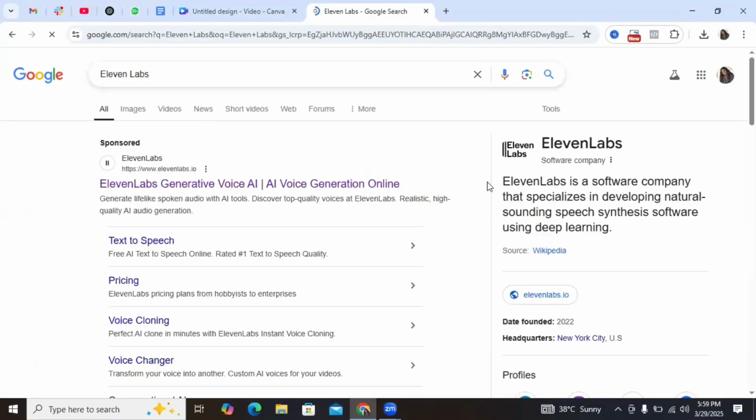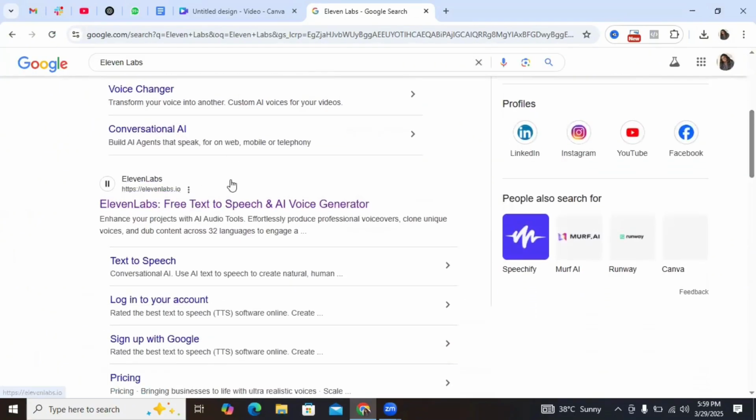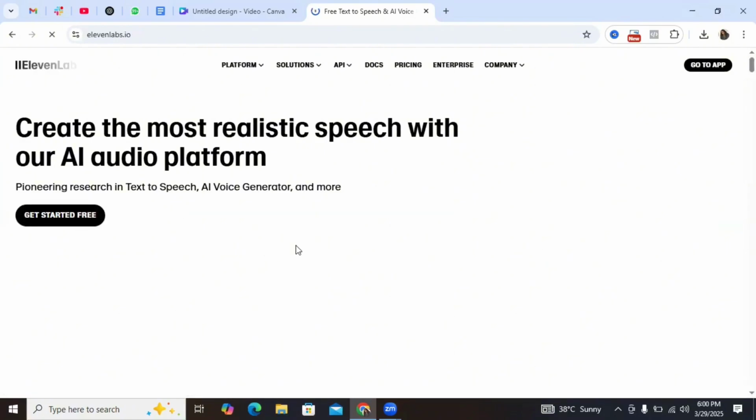So go to Google and type 11 Labs, and then you're going to be seeing it here. It is typed not 11 as in digits, but 11 as in words. So type in 11 Labs and click on it, and you can also type in 11labs.io, right? So it's going to bring you here, and then it's going to ask you to sign up or get started for free. So you can click on get started for free. You just go through the process of getting your account, which is actually very simple. You can even use your Google or Gmail account, and everything is easy.